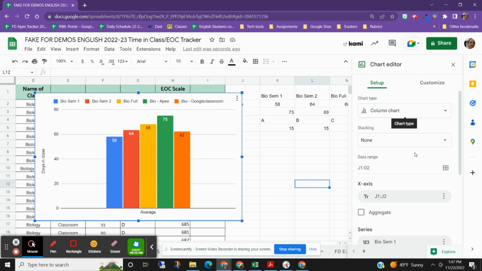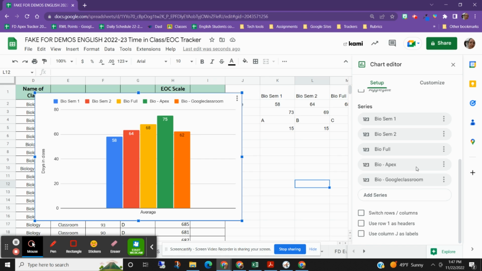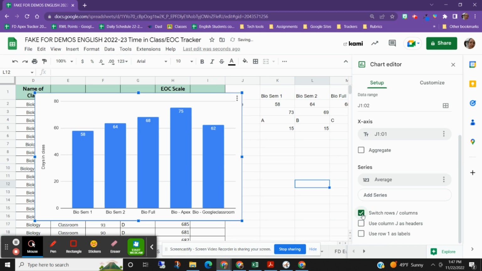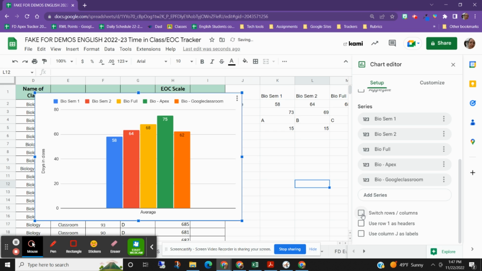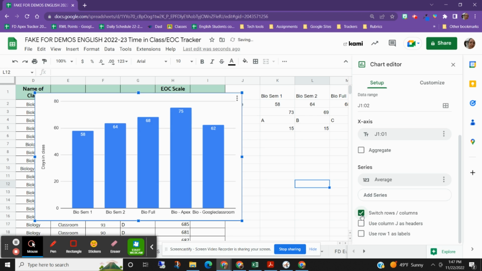I can change the type. It's stacking none. Usually I don't mess with these things. I can switch rows and columns. So instead of having that number be, yeah, I'm switching them. Okay.